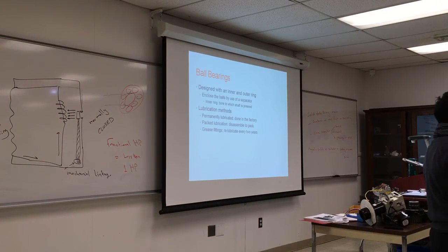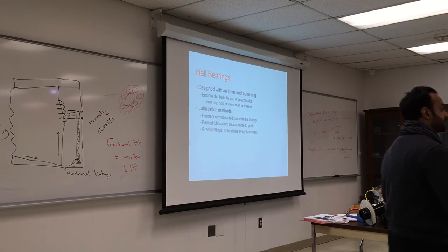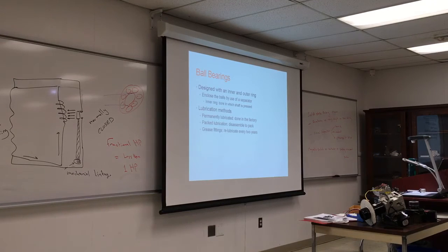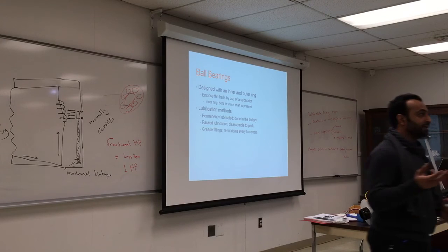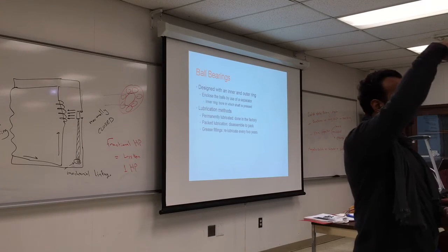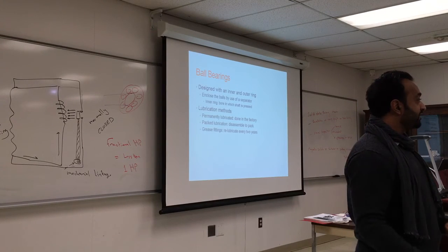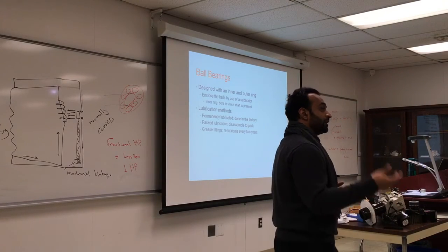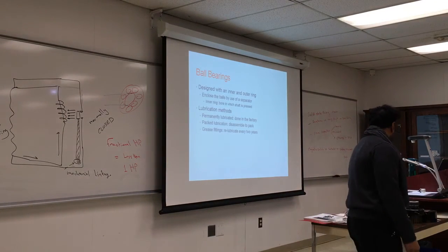The oil is very sticky, so it sticks to the metal and you get a little bit of it all the time. In some equipment, for example pumps, you use the water or whatever product you have to lubricate your bearings. So you have a strand, sometimes a wick, like a candle wick. They put it on top of the bearing from the bottom of the reservoir and it will bring some molecules of oil into the bearing.